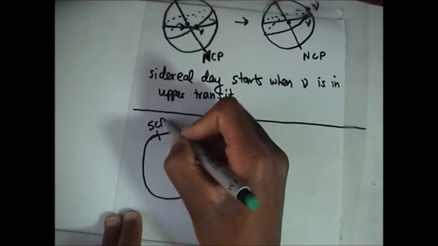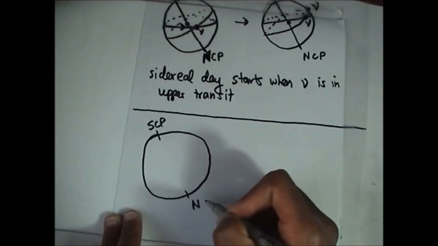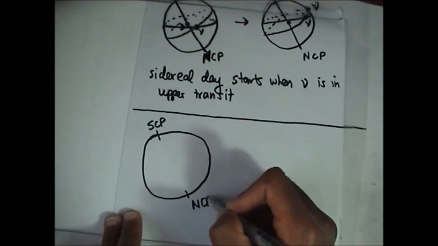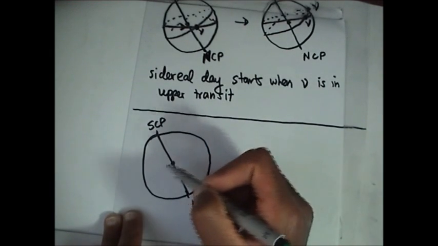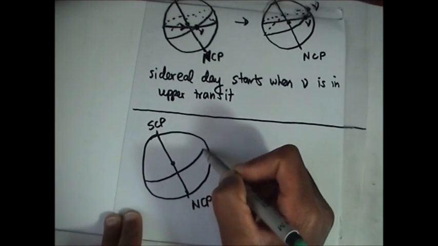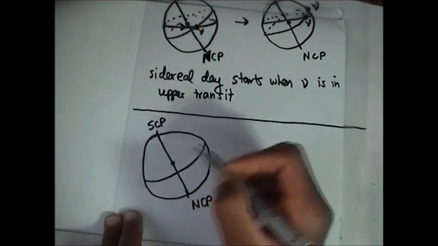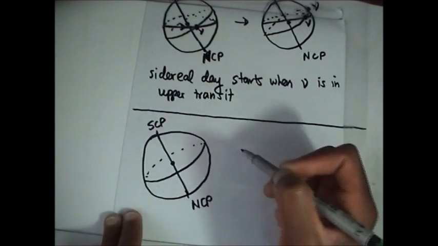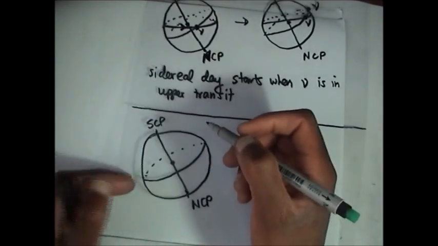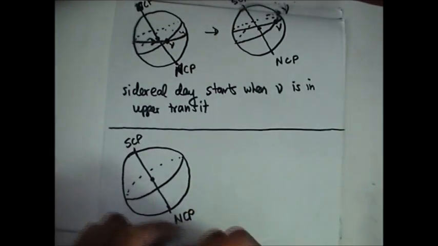So imagine now a diagram like this. This is the South Celestial Pole. This is going to be my North Celestial Pole, like this, and this is where we are on Earth, the center of the celestial sphere. This is the celestial equator, and it's going to go out to the back like that. So now this is what I'm going to do.